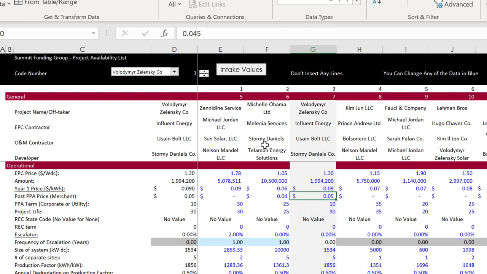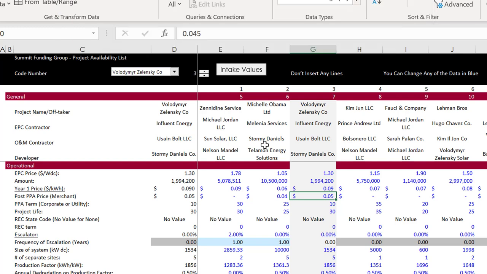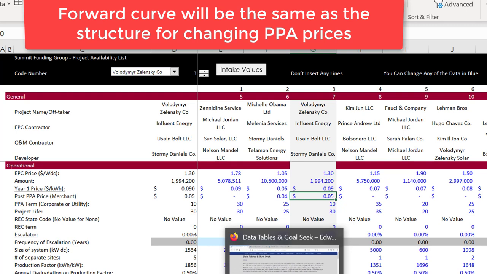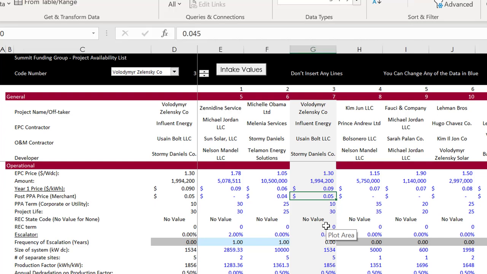And then you're going to have to make a merchant curve. So you're going to have a big, long merchant tail. This is going to be by far the most important thing. And perhaps you almost want a forward curve, this horrible forward curve. But can I just talk about merchant prices? And then we're going to have a basis risk. And you're going to have to lock in kind of this P99. You're going to have to lock in a low amount.